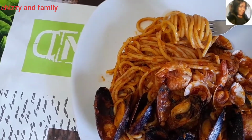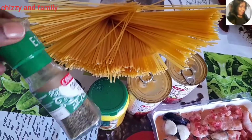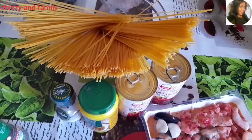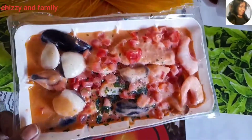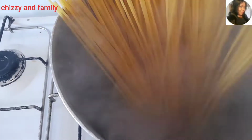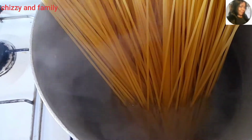Okay, so here are my ingredients for today's recipe. So I have the oregano, I have the spaghetti here. Yeah, I got some seasoning. These are the seafood. So I've got some seasoning and garlic powder and tomato puree. So the first thing I'll be doing is to put salt and then put the spaghetti, and I'm gonna cook this spaghetti for 5 minutes.